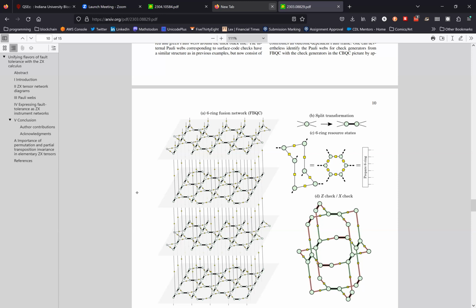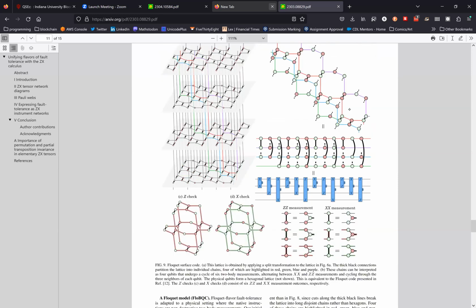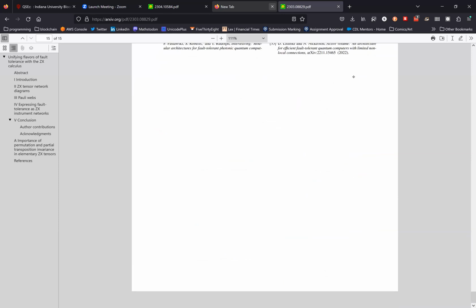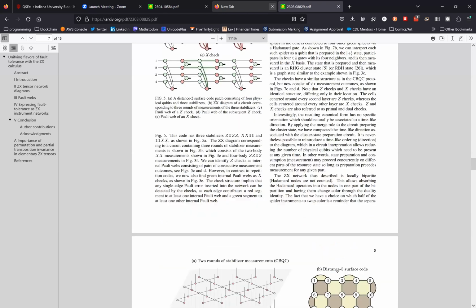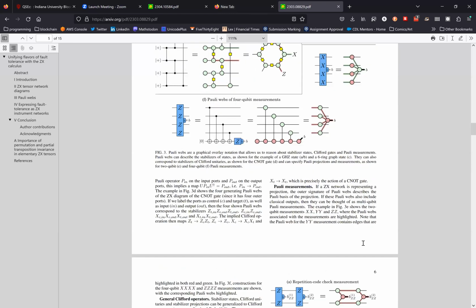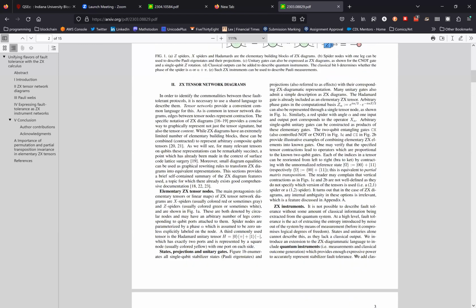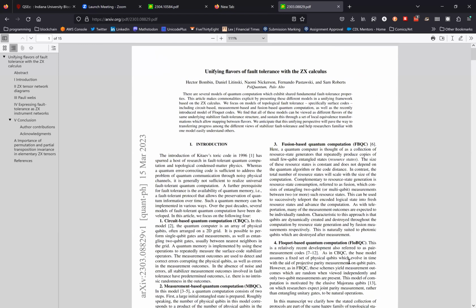So I think most work by Craig Gidney these days uses ZX code for the high level part of things. They are developing fusion-based hardware. I think there is a picture of the hardware here. If there isn't, I can talk about it on a different paper, but hang on. Let me check first if they show you what this does. No, there isn't. Okay, so let me just say it.